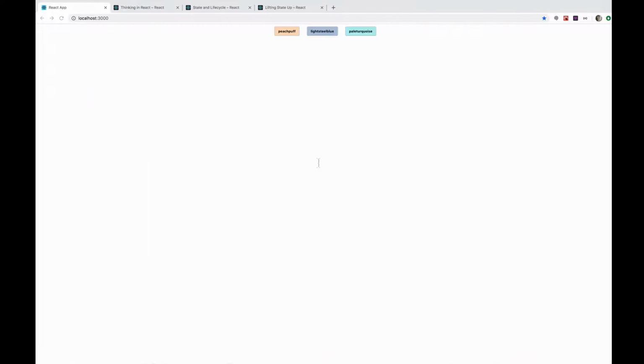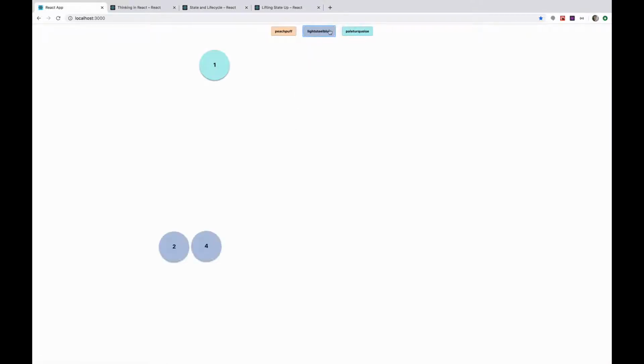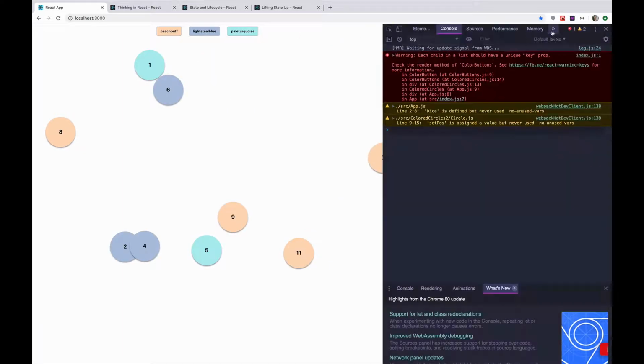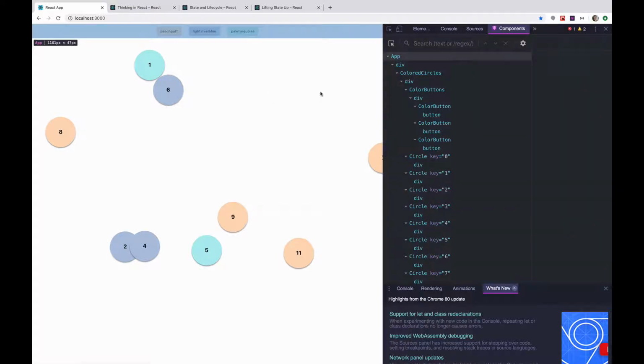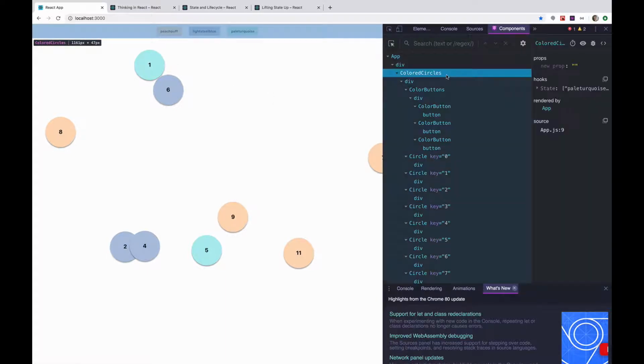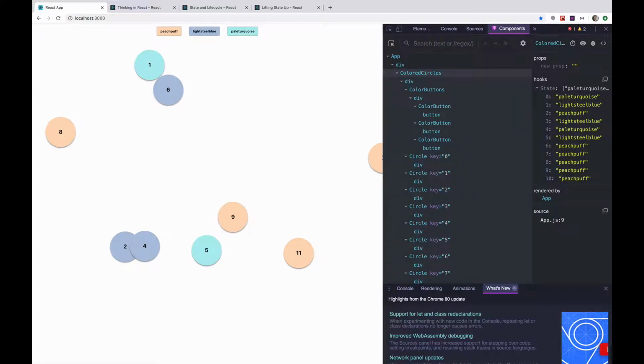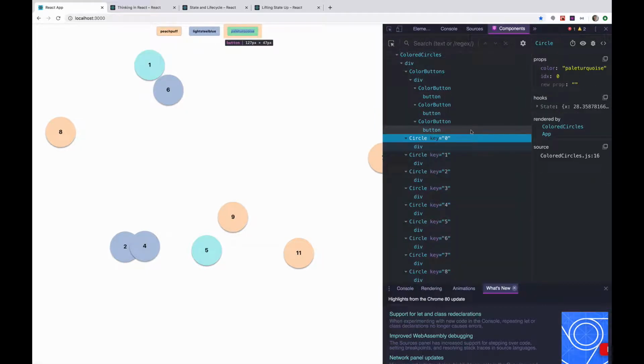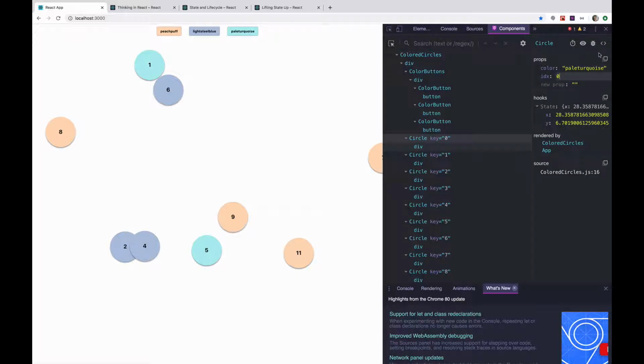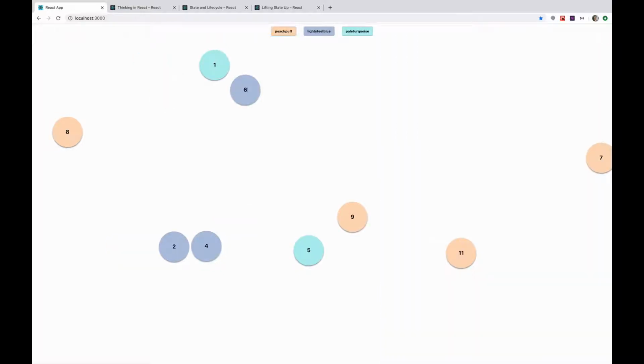Okay. So now I should be able to click, and I still get a randomly positioned circle. And if we open up our DevTools, I still need a key for those buttons. Should probably take care of that, but that's not what I want to talk about at the moment. If we look at the state for colored circles, it's just a bunch of colors. If we look at the state for a single actual circle, it has two pieces, x and y. So it has a prop for the color, as well as the index it's passed in. It uses that to display 1 or 6. And then it actually generates its own random number, or two random numbers, x and y, and puts that in state.